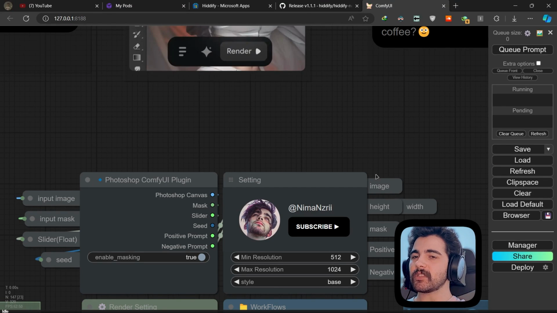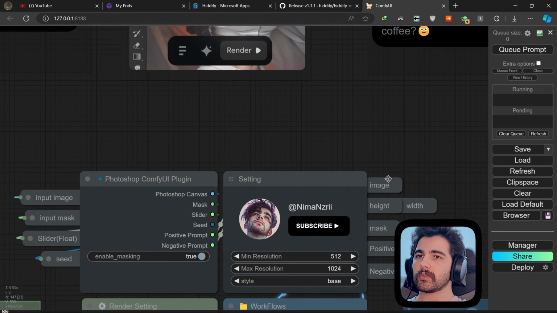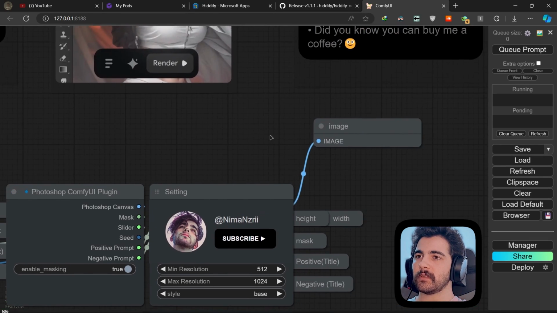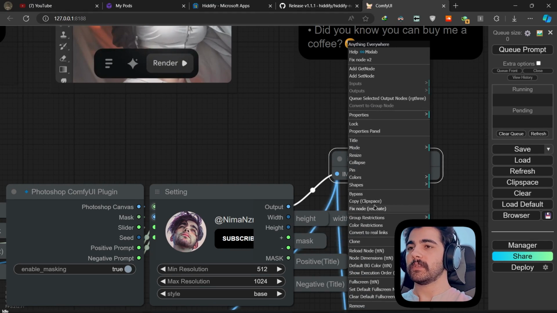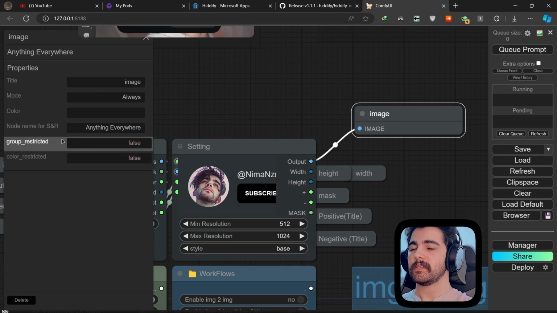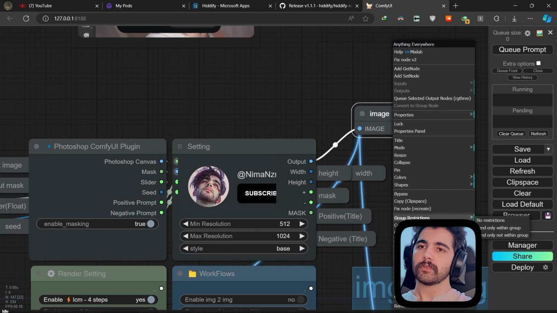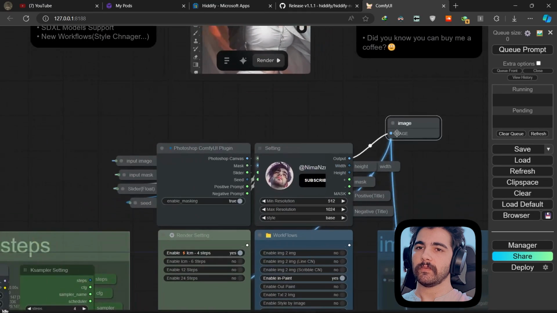So now you can change the workflow as much as you want, but there are some hidden tricks and some hidden settings in the workflow, which I will explain here if you want to know about them. As you see, you cannot move these settings, so if you want to move and see what is happening here, you have to right click on it and press on pin, and then you can just open this node and see what is happening here. You can right click and click on the properties panel, and as you see, you can see the real name. It is not restricted to group and it is not restricted to color. Or you can right click and change some setting like send only within group or send only not within group.